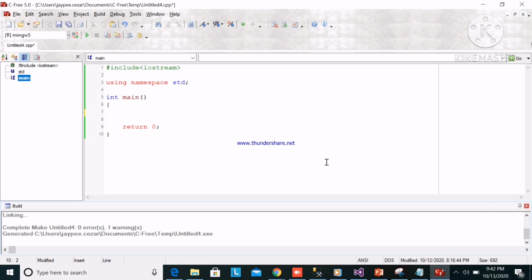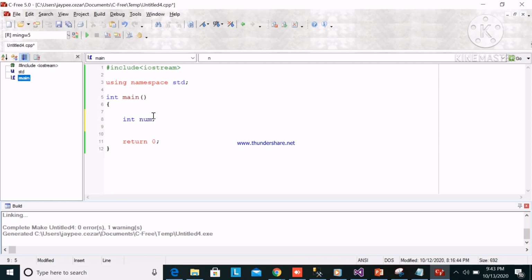Again, so now as I said, we are going to create a program that asks the user to input a number, and we are using an if statement to determine if the number input by the user is negative or positive. So to do that, we are going to use int num.